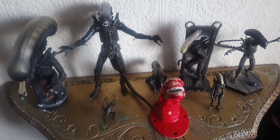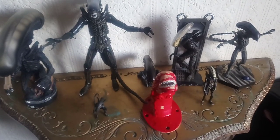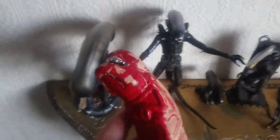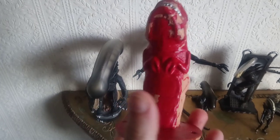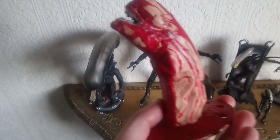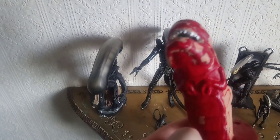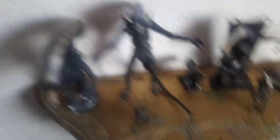So obviously this is the big chap from the first Alien collection. I've got a few various bits that are big chap. So let's start — well it's not big chap but it's the chestburster based on the first film, where it obviously bursts out. Is it Dallas? I can't remember the guy — I'm not an alien expert unfortunately. It bursts out of his chest, all bloody, and then later on grows into the big chap.